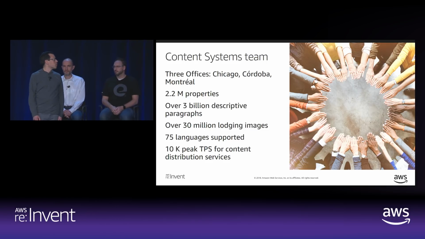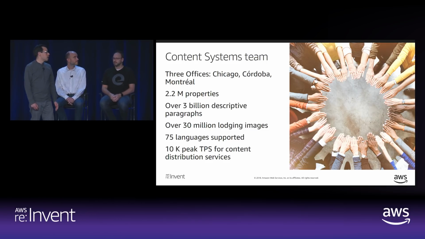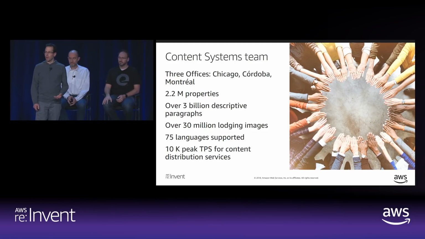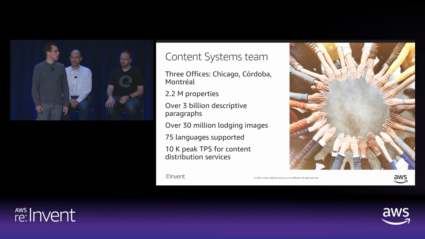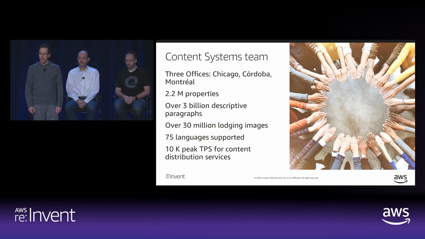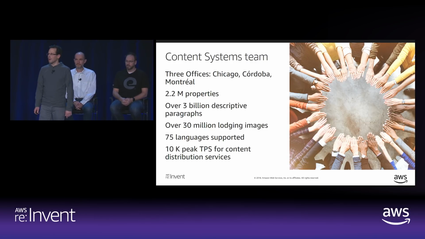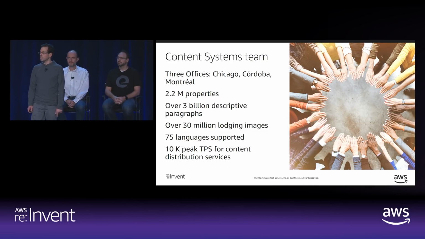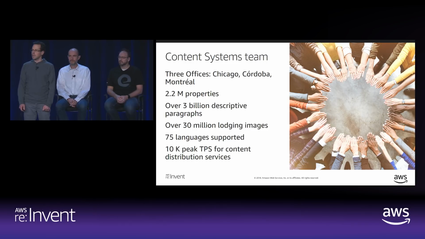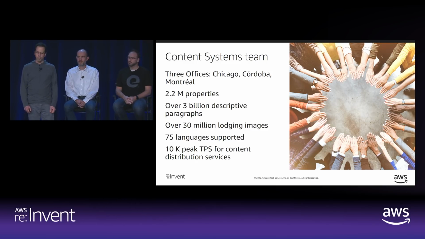So you see the amount of content that we have. If I have to break it down by hotel, I would say that it is around 100 kilobytes of content for one hotel for one language. Most of the time, our clients call our service with 1 or 2 languages and with up to 70 hotels per request. So that's a lot of content.